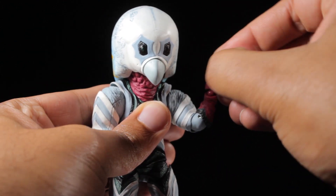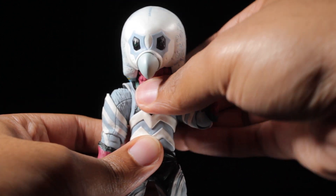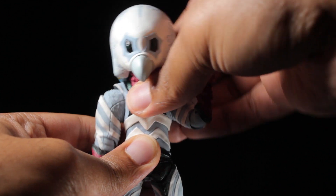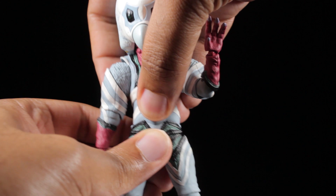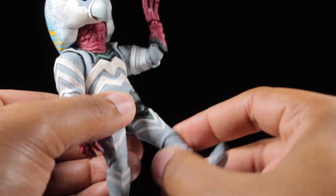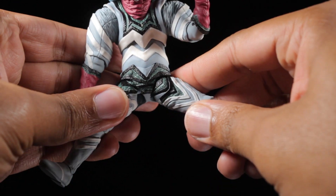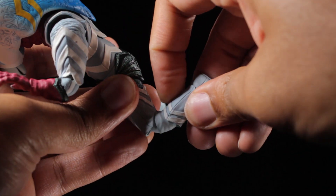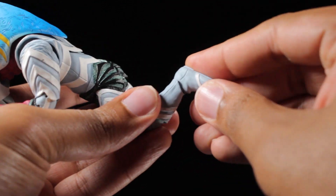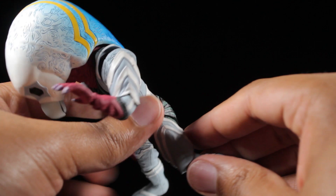The hands are on ball joints, so we can tilt and spin them freely. In the upper chest, we can lean forward, backward, twist side to side, and lean side to side. In the waist, we can lean forward, backward, twist side to side, and lean side to side. The legs can kick forward, backward, and come up to the sides. We have a thigh swivel, single-jointed knees, and the feet can tilt and swivel.